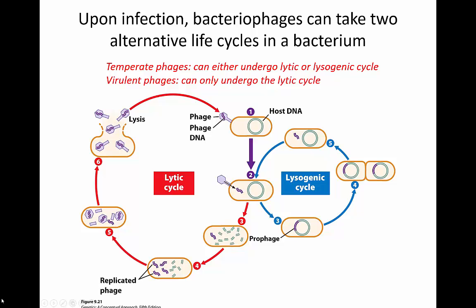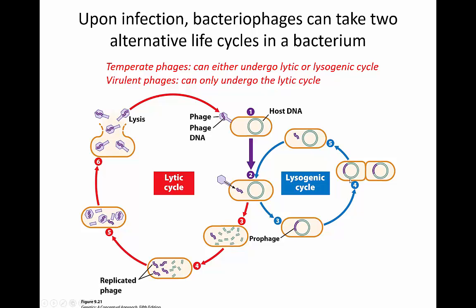This is a little bit of a complicated slide, but I'd just like to go through it in detail. So here is where the bacterium gets infected with a bacteriophage. And so here is the virus on the surface of the cell. The genome gets injected into the cell, and at this point, there are two possible things that can happen. Let's go to the left first to the lytic cycle.